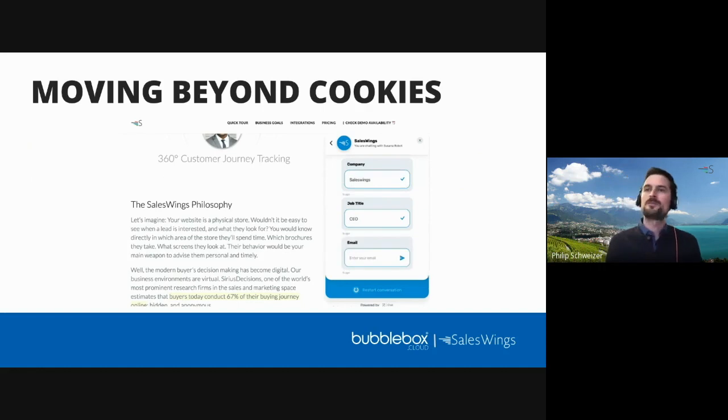Here we have job title, which is a great way to understand the priorities and the needs of a specific person, but you can ask all kinds of things, right? So this is just one example. Think about how you can collect more information, because this first-party data is great data, it's reliable, and it's definitely one way to prepare for this future.